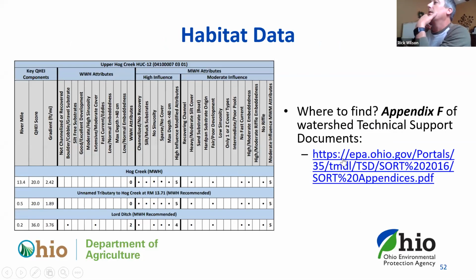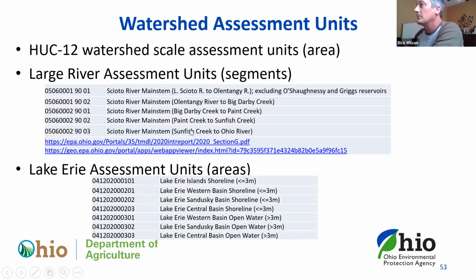Real quick, Appendix F. You guys have seen this table before. It's a really good one to say, okay, our habitat's screwed up. Why is our habitat screwed up at this location? And it says, oh, we got silt, channelization, and no cover, all those things. Those are really good to insert on your condition, and it helps focus objectives, quite frankly. Those have all been moved to Appendix F of technical support documents if you're having trouble finding those.